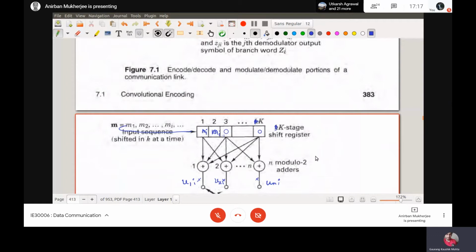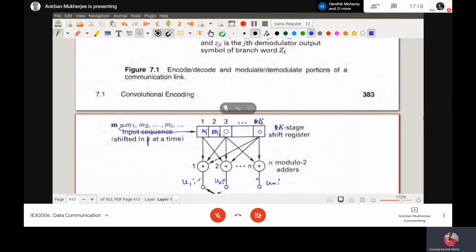Generally we assume that one bit will be shifted. What they have done is shift in small k bits at a time, and they have done all these things in this way. But generally what do we do? We take small k equal to 1, because normally shifting is 1 bit. But they have made it generalized. At one go there is a small k bit shift, and they have k into capital K stages. In that way they have represented it. The first representation was a little complicated. So first you make life simple: 1 bit at a time shift, small k equal to 1, with capital K stages.